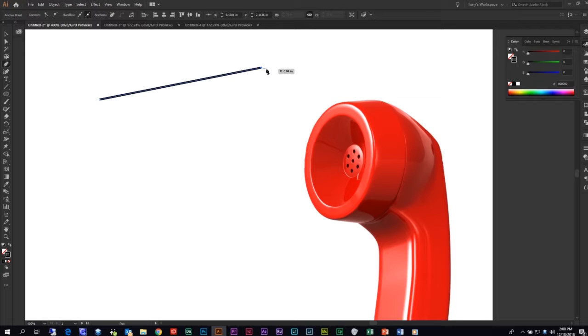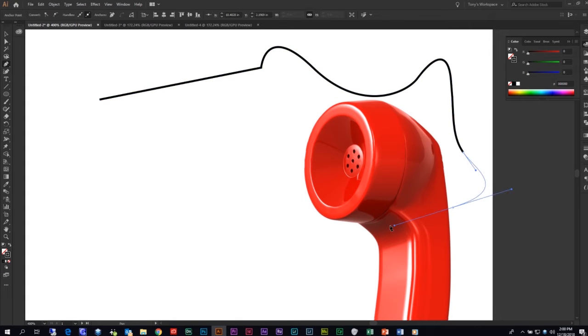These anchor points are what make vectoring work. What's going on in Illustrator is you're creating mathematical points and then putting them together. One point's going to be another, and that's going to be another. You're not doing the equations; the computer is doing the equations for you. Now, if I click and drag, I'm going to create a curve to that line, and that's what we're going to do to create our organic shapes within Illustrator.